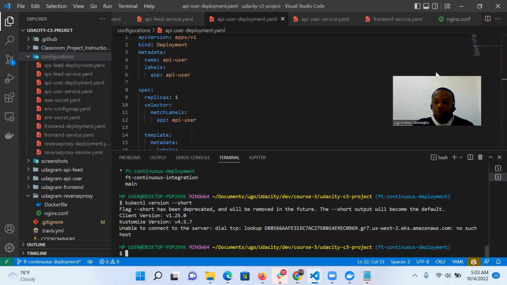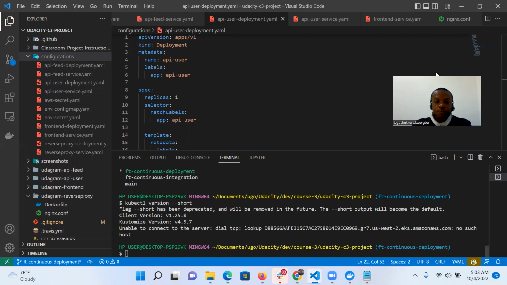All right, so we do have it. We have client version 1.25.0, customized version 4.5.7. Of course, right now it's unable to connect to my server because we still have some configuration to do.